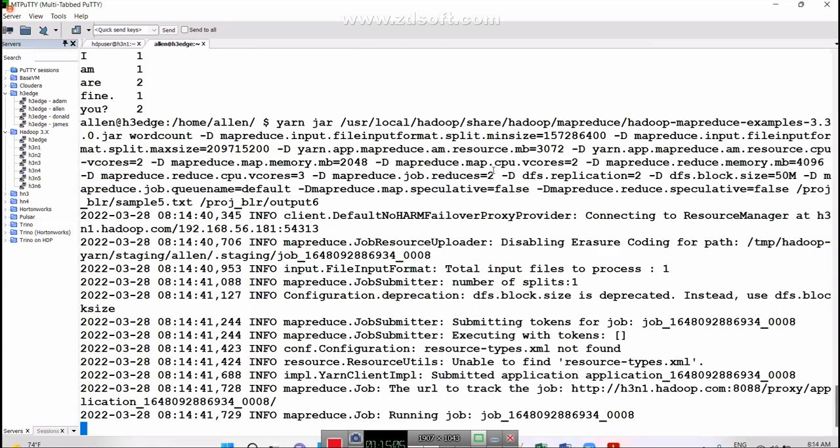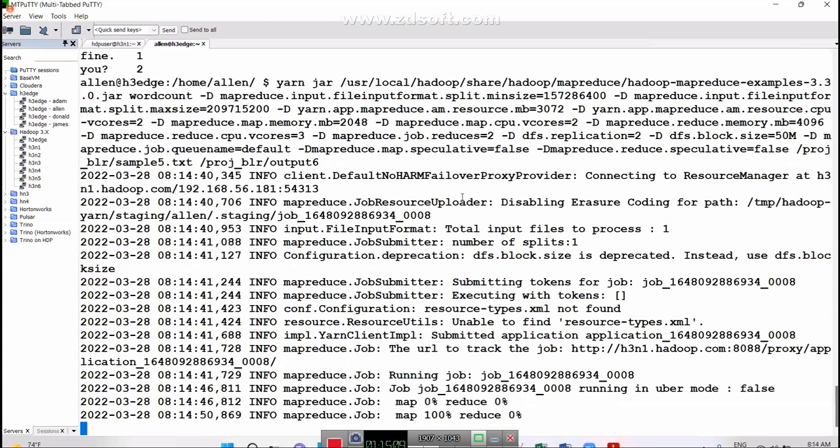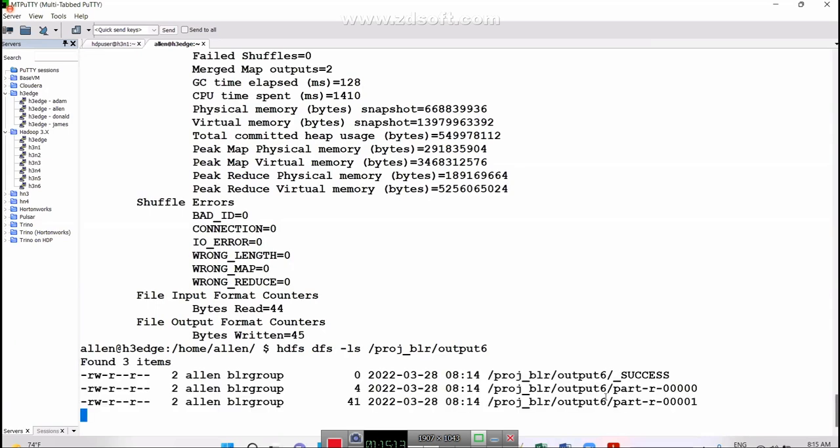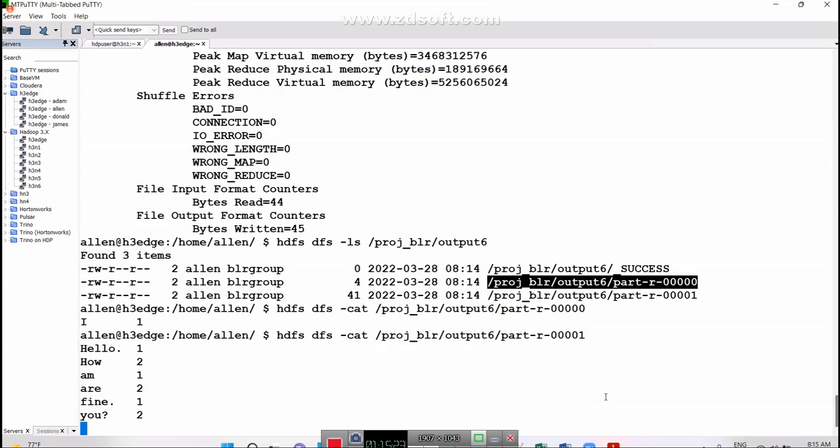Now if you see output 6, since we used 2 reducers, how many part files are there? Two outputs. So hdfs dfs -cat part-r. See here, what happened? Both reducers shared the work. Yes or no? Why is the work not shared equally?